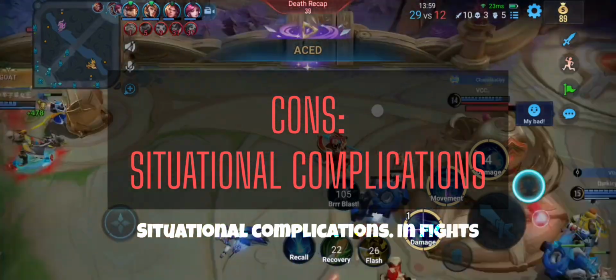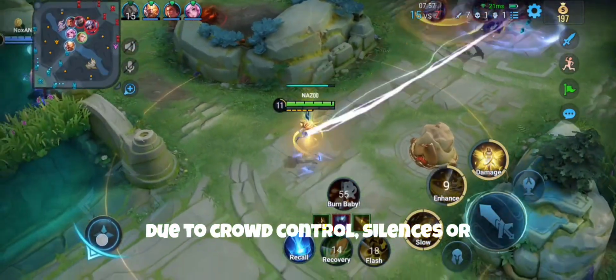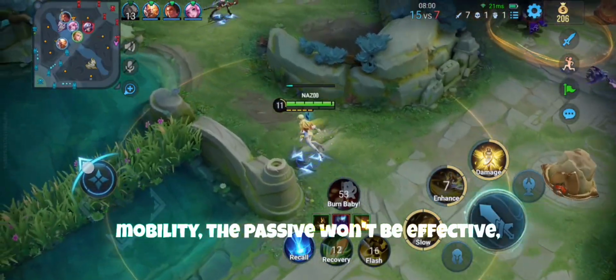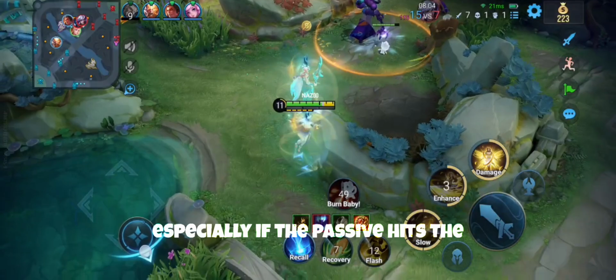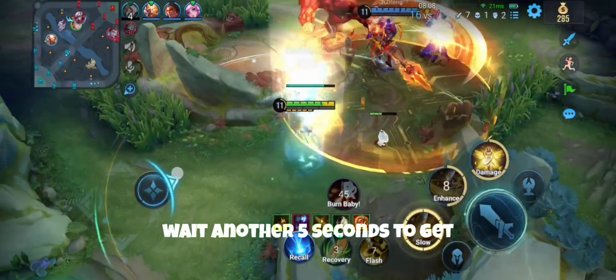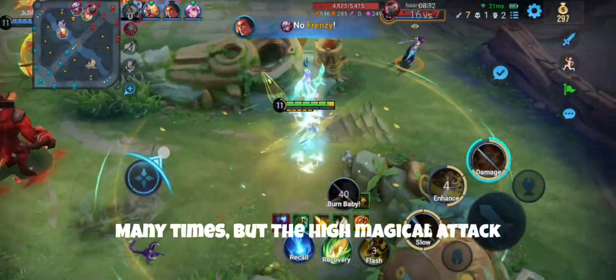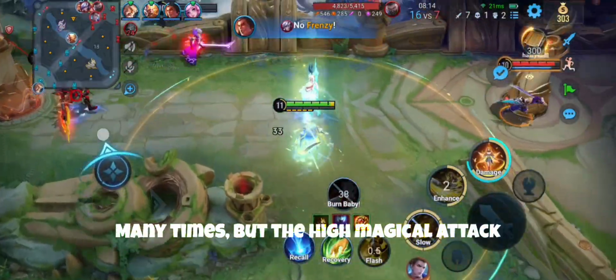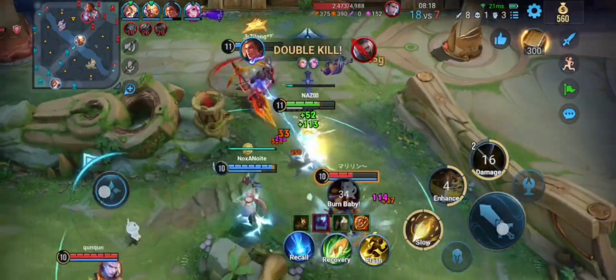Situational complications. In fights where you can't reliably land skills due to crowd control, silences, or mobility, the passive won't be effective, especially if the passive hits the wrong target. So, you have to wait another 5 seconds to get another passive. This situation happens many times, but the high magical attack and movement speed make the item worth it.